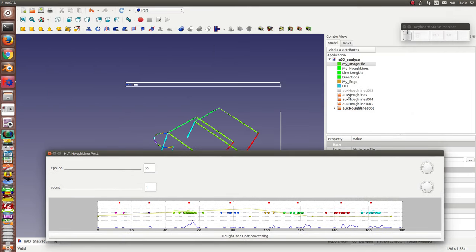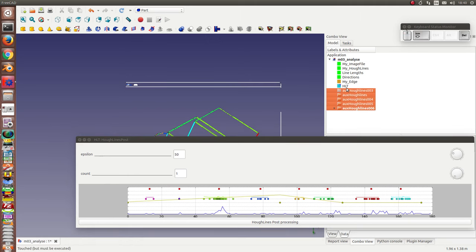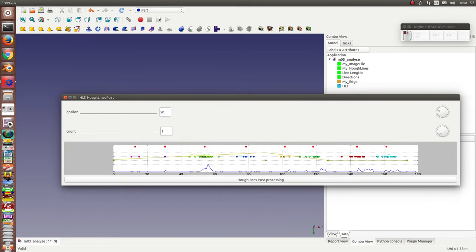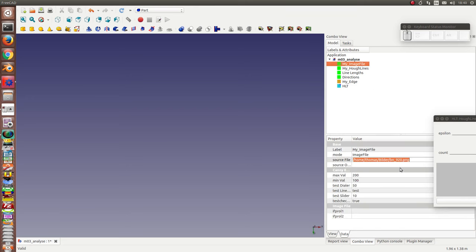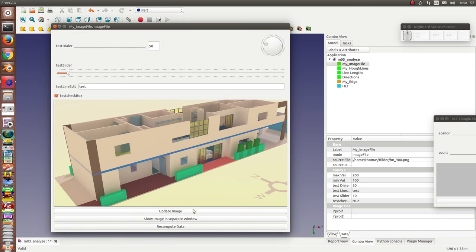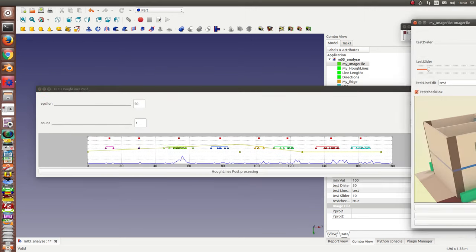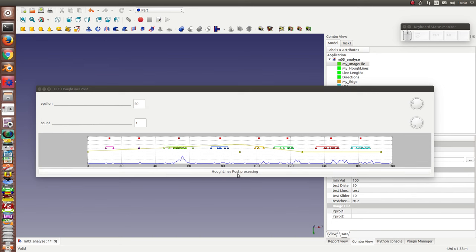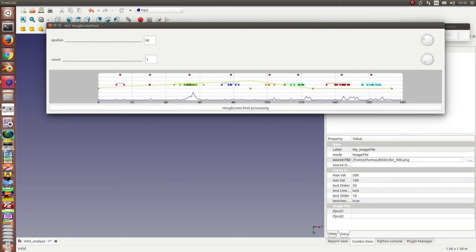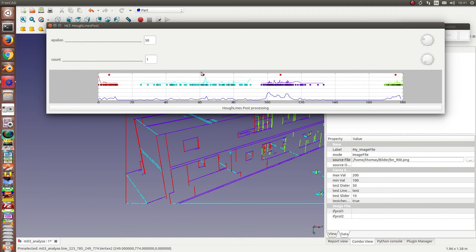Next, what we do is we look at a more realistic example. This is 900. Okay, this is the already well-known image file, and we calculate again. We start in this case with 50 and 1, and now it will take a little bit longer because there are many edges to calculate. And voila, we have the model.